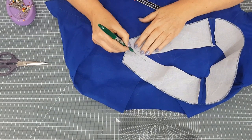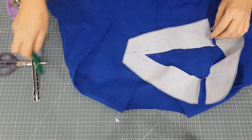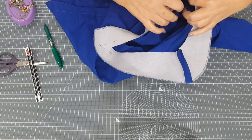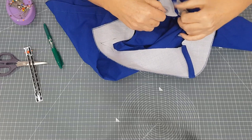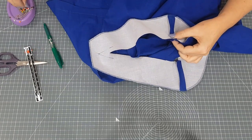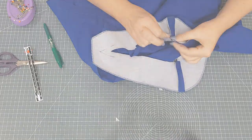Okay, so that point there. Now I'm going to pin the facing to the neckline, matching the shoulder seams, matching the V at the front. Then I'm going to stitch that on and come back to me, and I'll show you how to do the snipping and the next step.